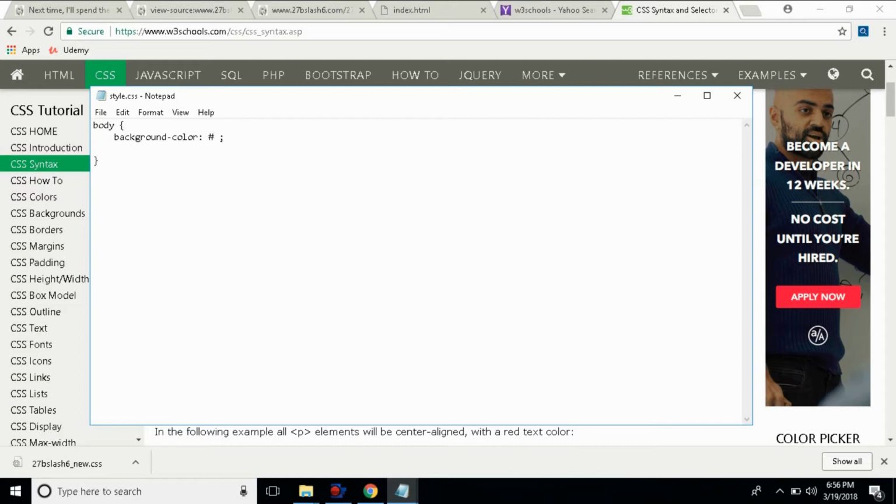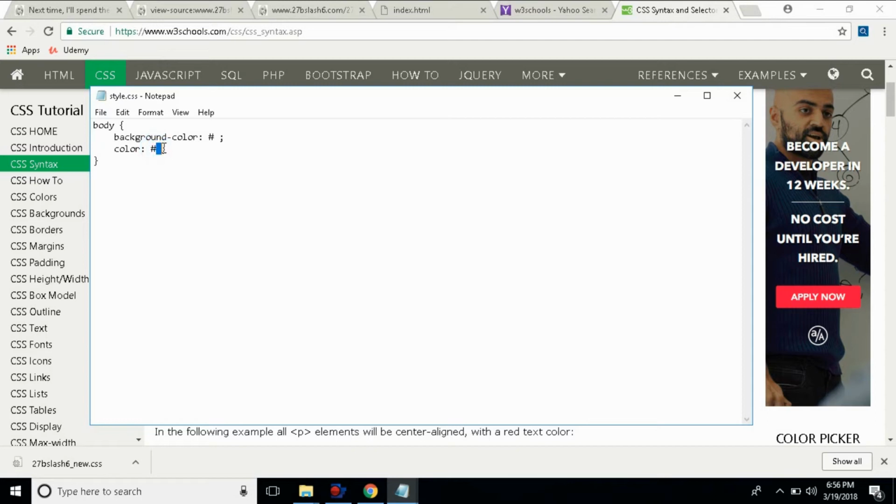And remember, our statement has to end with a semicolon. The background color is going to change the background of the web page. The color is going to change the text. They used to call that font color, and it was much more clear, but for some reason they just call it color now.